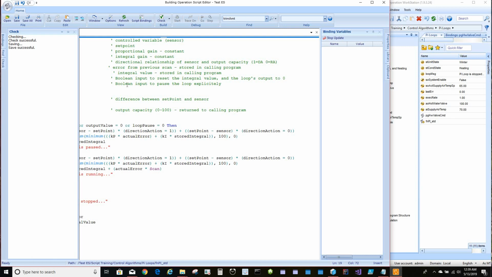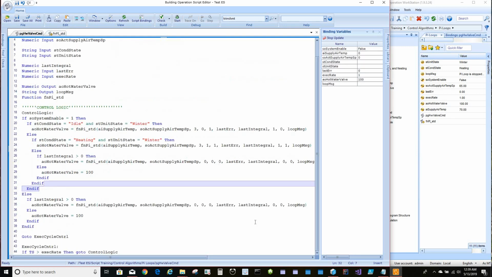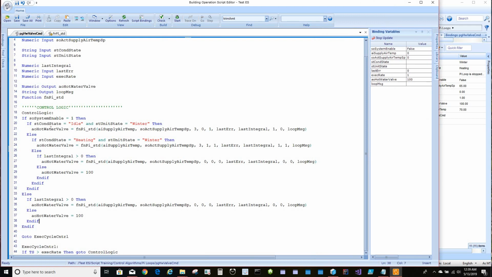And that is what we're doing. This logic is fairly simple to understand. If our system's enabled, we run and we control the valve. If it's not, then if our integral is higher than 0, as we've seen, it means we've been running the loop, and we need to now run the loop with a disable.